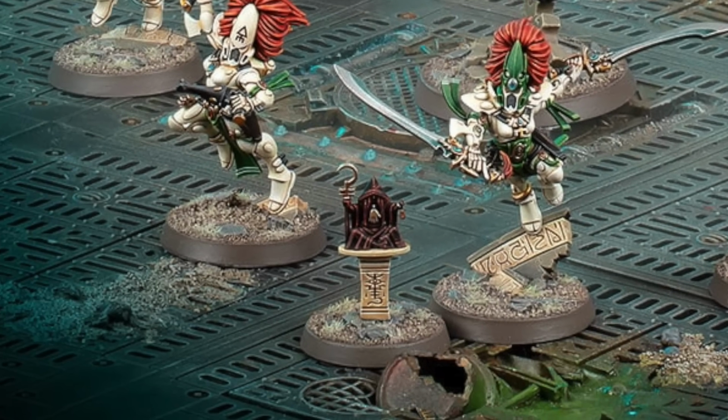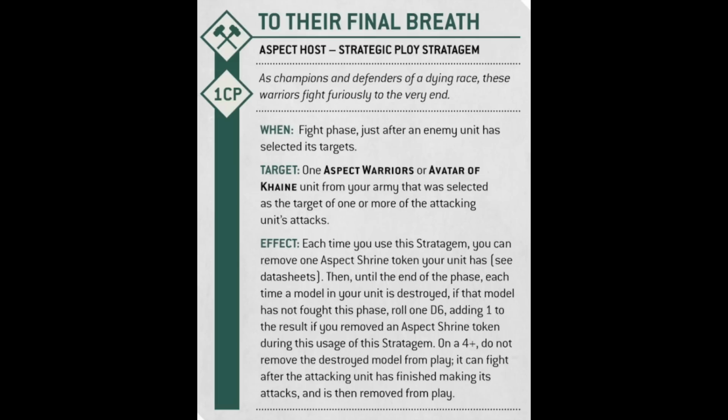So here are the two stratagems we know about. The first one is called To Their Final Breath. It can be used on either Aspect Warriors or the Avatar of Cain, and it is a stratagem that a lot of detachments in 40k have. When a model uses it in the fight phase, just after an enemy unit has selected its targets, so you have to decide before you know how much damage the enemy does, if a model dies, you roll a d6, and on a 4-up, the model gets to fight before death. But if you want to expend an Aspect Shrine token, they get +1 to the roll, so they would fight on a 3-up before death.